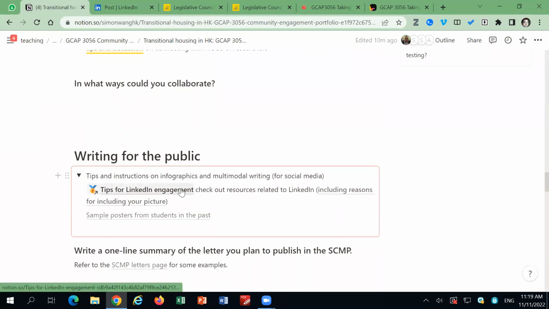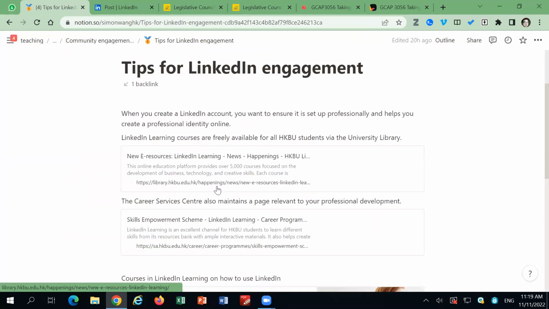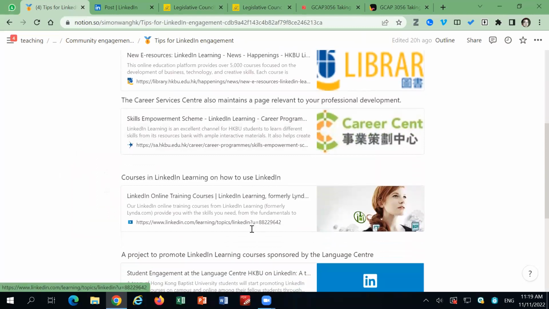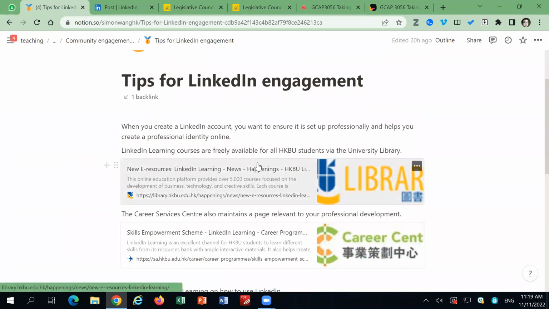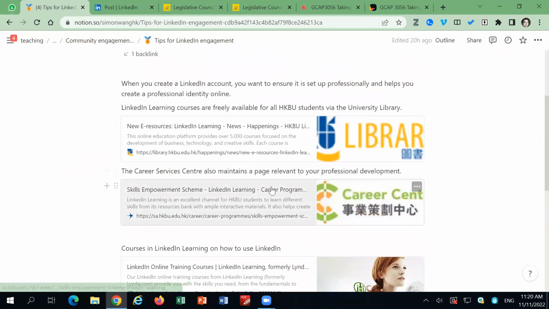Right. So I put together these tips here for LinkedIn engagement. If you look at this page from your community engagement portfolio, you can see that there are different courses from LinkedIn Learning, and as BU students, you can access LinkedIn Learning.